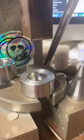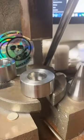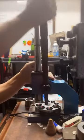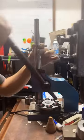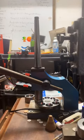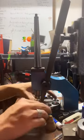Yeah, no problem. We still got to stretch it a little bit more. So much easier to work with after it's annealed. It's like butter. Got a little carried away. I stretched this one a little too far. Well, that's okay.